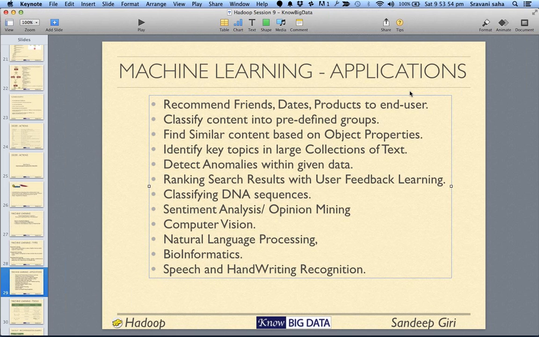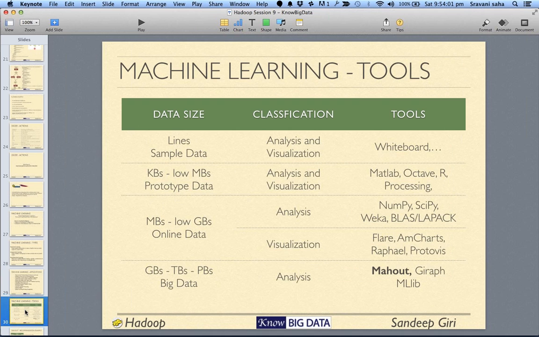Machine learning could be based on normal statistical ways or it could be based on neural networks. Machine learning can be done in multiple ways. A neural network is just one way of forming the correlation between input and output. There are multiple ways of forming correlation between input and output.